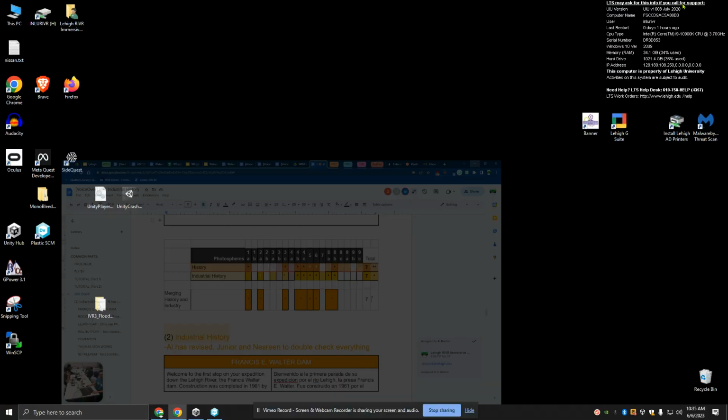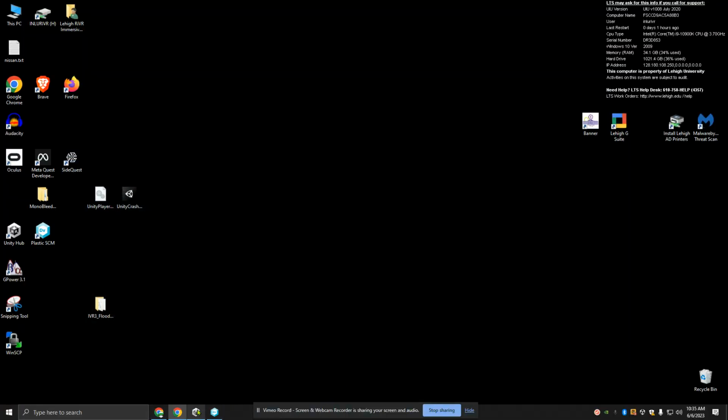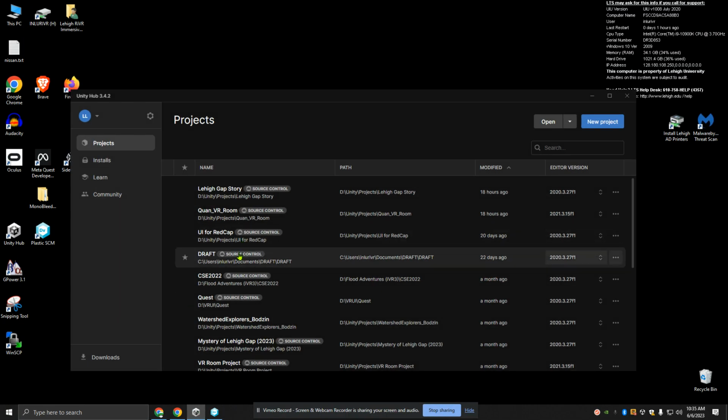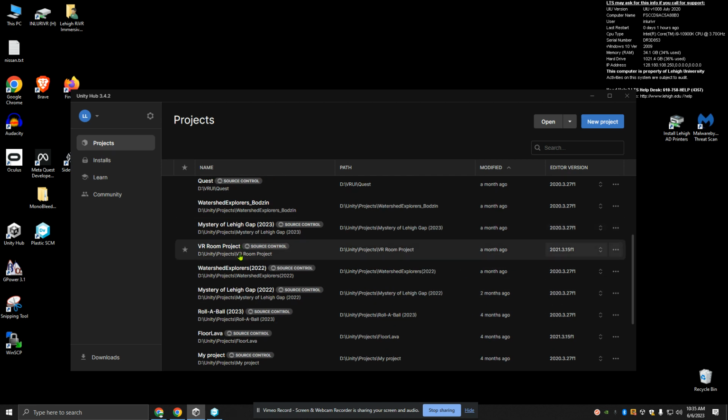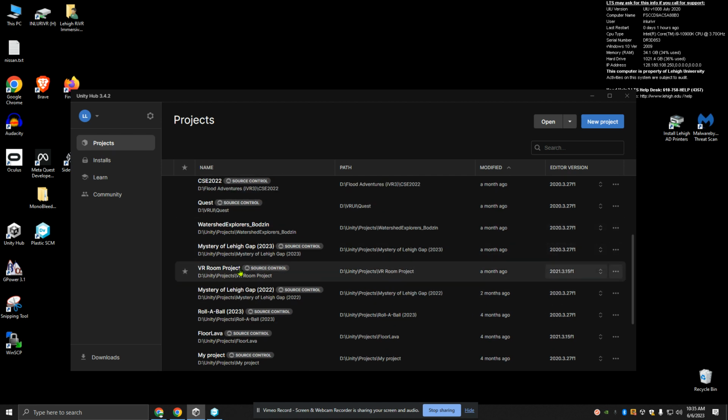We are going to Watershed Explorers. So everyone online, you have to follow the tutorial in CoreSite because they have just done everything that is in CoreSite. They downloaded their projects from the cloud into their personal computers, and the outcome is when you open UnderTheHood like this, you will be able to open the project called Watershed Explorers 2022.